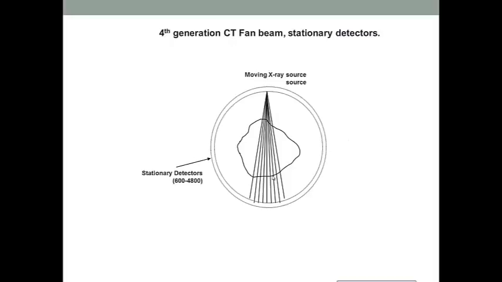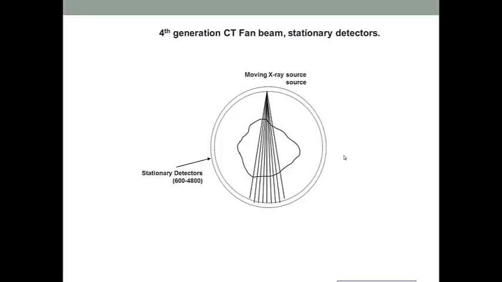Currently, we have the fourth generation CT. It's a fan beam, moving the X-ray source, but the detector is not rotating. The detector is fixed, and you will find that the detector is there for the whole ring. So just the X-ray source is inside the circle and the outside detector is stationary. Then the X-ray source rotates and gets one slice, then a different slice. The whole human body is composed of a series of slices. Each slice is one image.